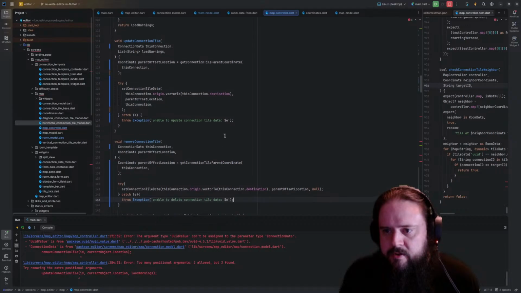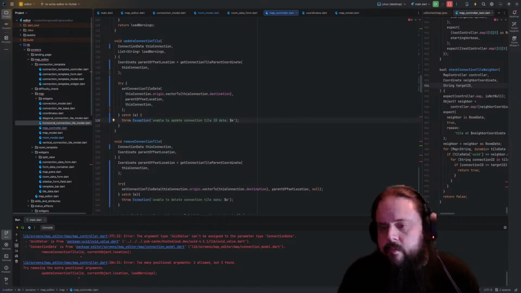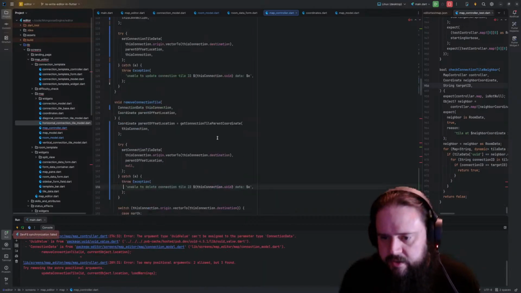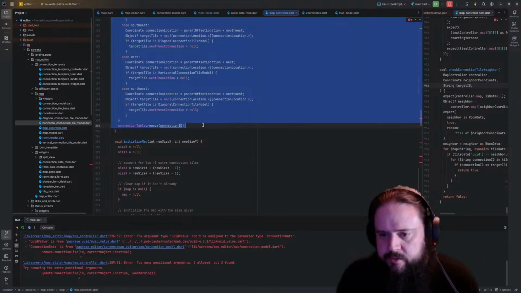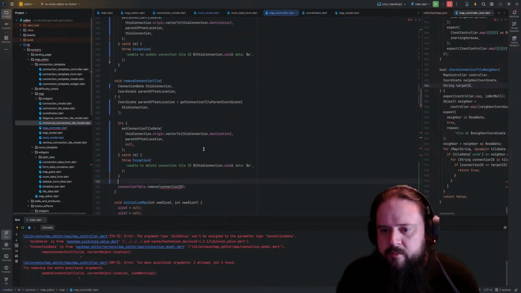I should actually probably also throw in here the ID of the UUID. I need squirrely braces though. Like so. And then that will get rid of all this, which will make this whole thing a lot better.